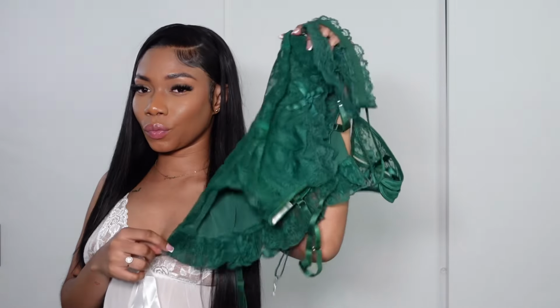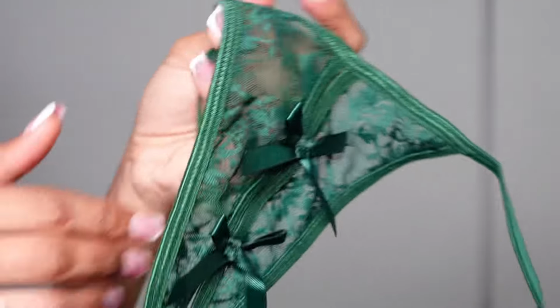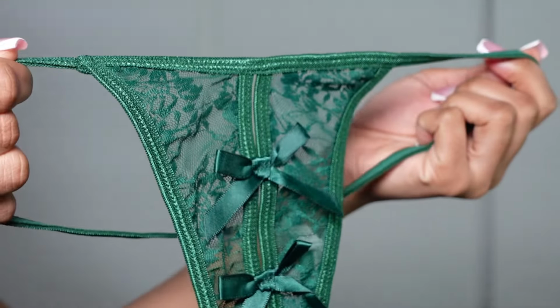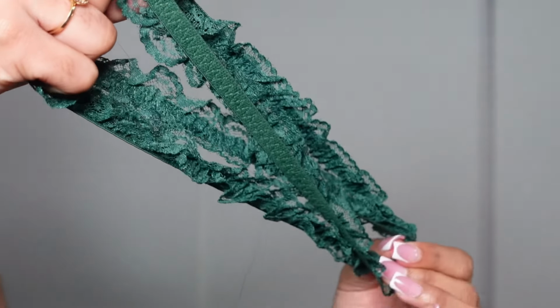Last but not least, we have the garter chemise nightie. This is my all-time fave out of the batch. You could easily turn this into a Poison Ivy fit, as it's already perfect. All you need is a green or orange wig and you're good to go. I also love the G-string part, as I think the bows on it really sell the lingerie really, really good. Even the tie piece has a really nice fitting. It wasn't too tight and it was super comfortable. As I said, this costume is my fave. I look so good, my booty's poking out, love it. I think it's really, really sexy, growing, my body is giving that girl, and I love it.